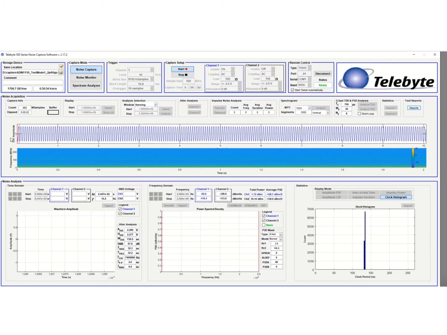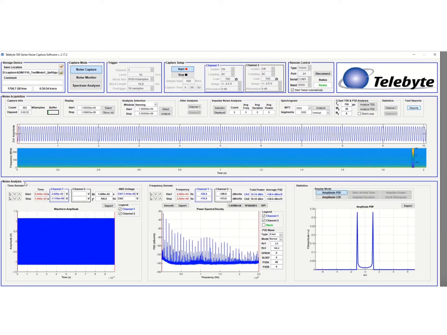I can analyze the signal between the red cursors here. And this will show a time domain view in the left corner here. It shows a signal with about a positive 1.2 volt and a negative 1.2 volt peak. So that's the 2.4 volt peak to peak operating mode. Then I see my frequency domain view. We do an FFT on the time domain signal and show the frequency domain. And then we have our amplitude probability density function here. So I'm going to zoom in on the time domain view here.